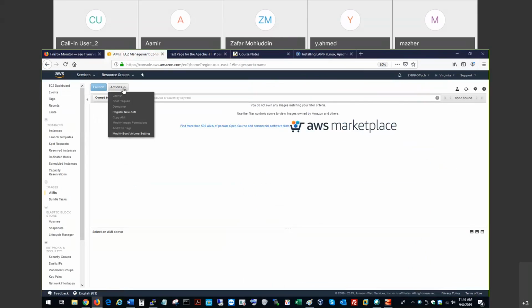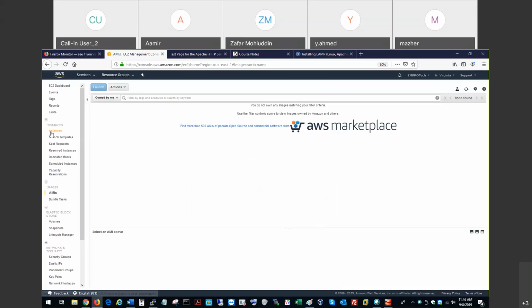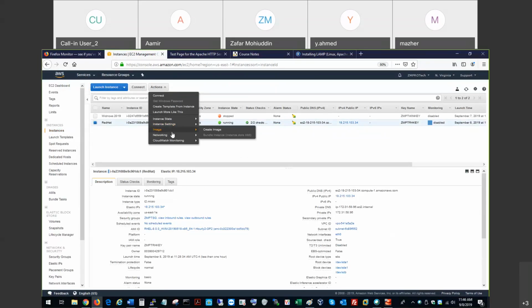You could go to action and then register new AMI, and select an action, an image, and click create image.